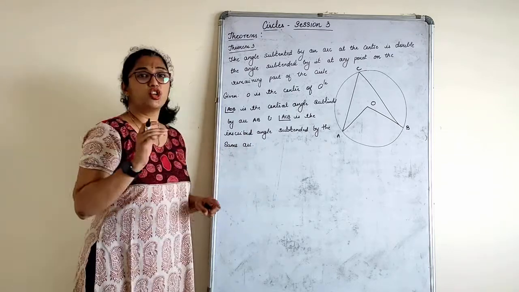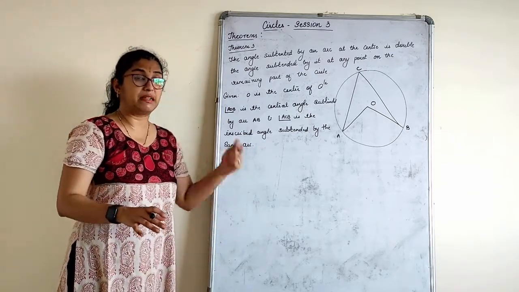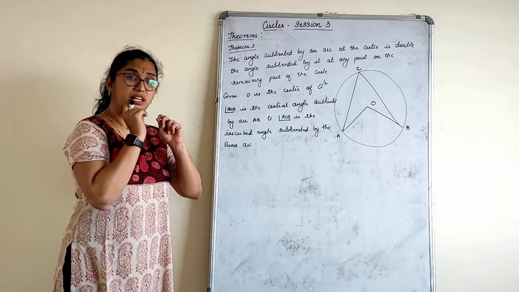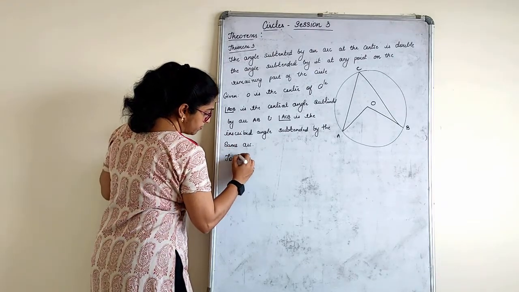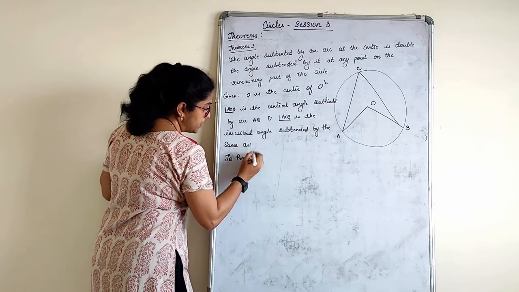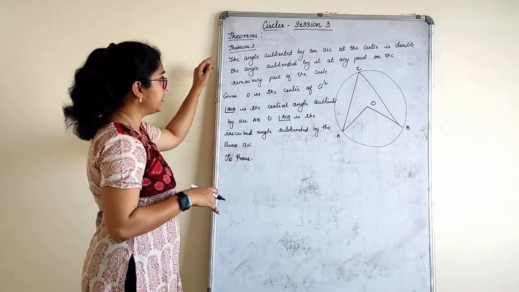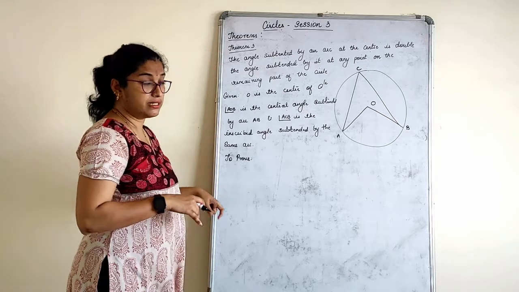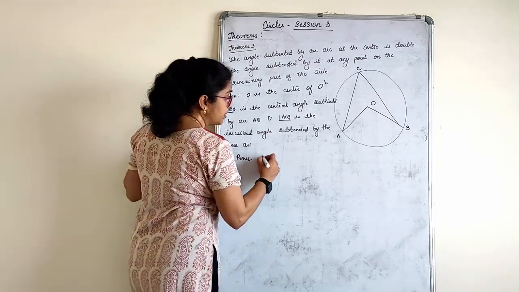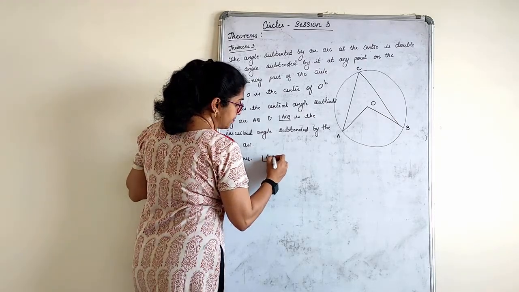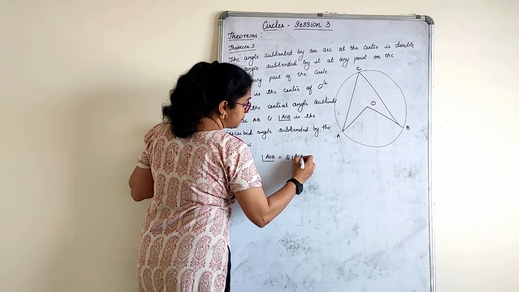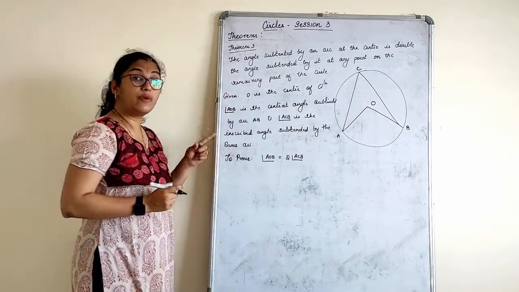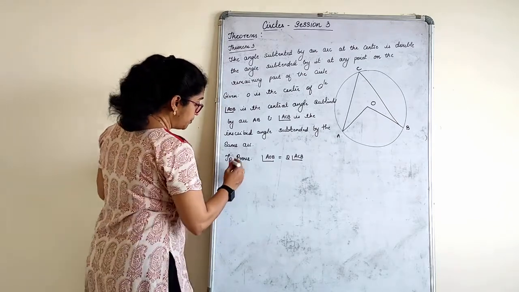Always the first given should be O is center of circle, like how we prescribed in triangle ABC is a triangle. Now what we have to prove? Theorem is a bit lengthy here. To prove angle AOB is twice angle ACB. Central angle is twice the inscribed angle, that is what we have to prove.